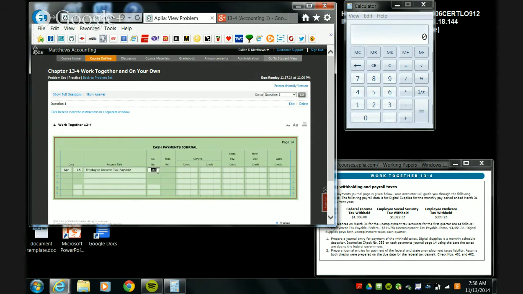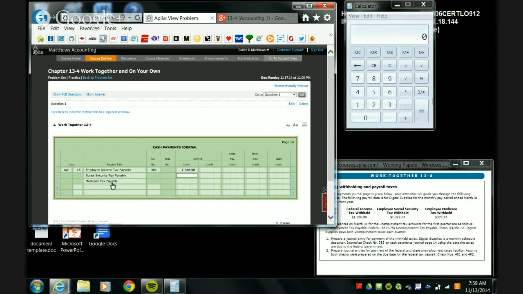All right, now what we're paying on this is our employee income tax withheld, so we're actually paying them. So employee income tax, we've also got Social Security and Medicare. Okay, so these are going to be debits because we are zeroing out our liability account. So liabilities have credit normal balances. So in order to make our normal balance on a credit account zero, we've got to debit it. So we're going to debit it for the $1,386 that we've withheld from our employees' paychecks.